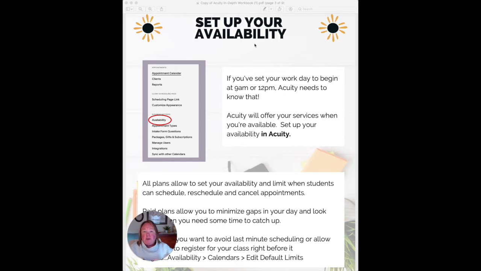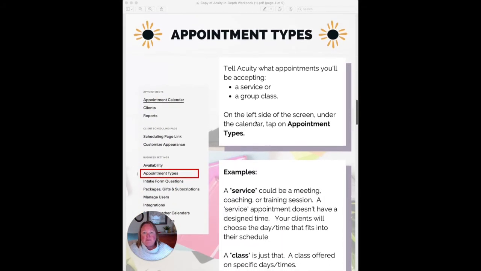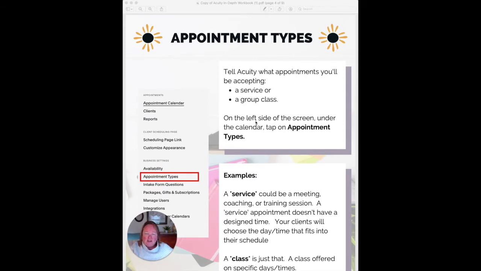You're only going to be available to take one-on-one clients or to teach a class when you want to. So that is automatically saving you time because you are setting up your boundary. Secondly, you're going to set up the appointments that you want to offer. So if you are an Acuity Scheduling whiz, but I only want to offer classes for how to set people up, just syncing the calendar, appointment types, offering a class, etc., then that's the class that I'm going to offer. Again, this is all about creating boundaries for your business, which is going to save you time.